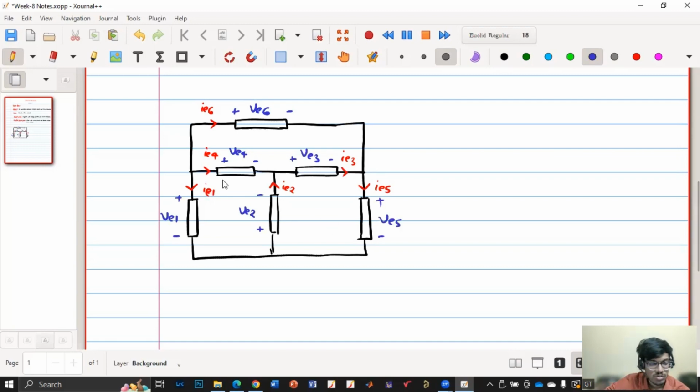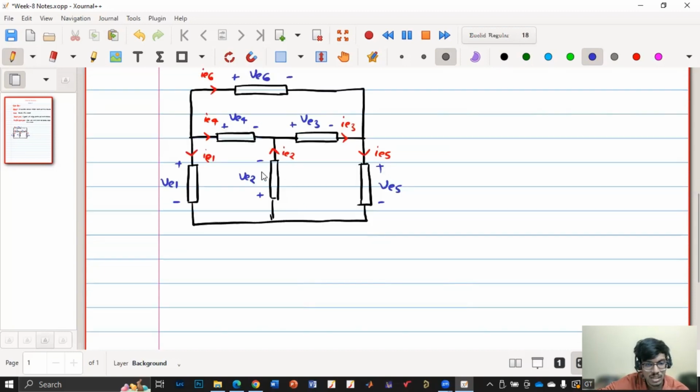Did you understand? So there is a given circuit. We have assumed the currents. The currents I have assumed in this way because all the theory that we'll be discussing today will be based on this polarity. So I have considered the same polarity, whatever Sir has considered. And from the current direction, the voltage polarity follows. So until this point, is this clear? Or do you have any doubts? Clear, sir.